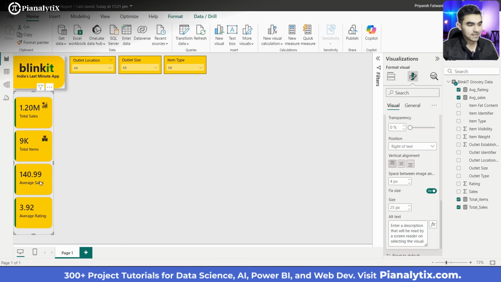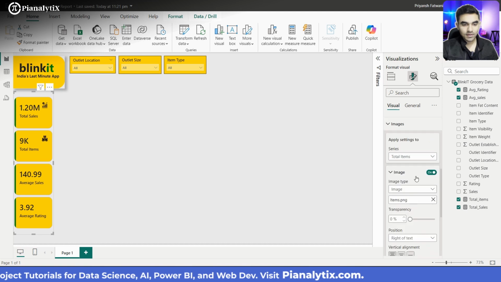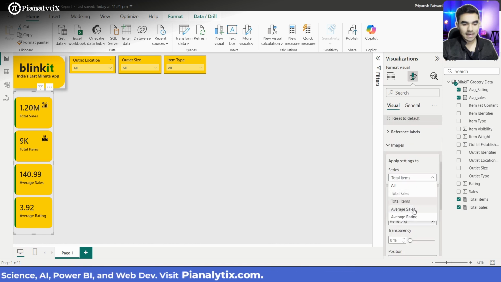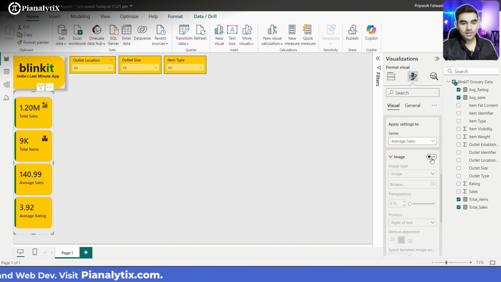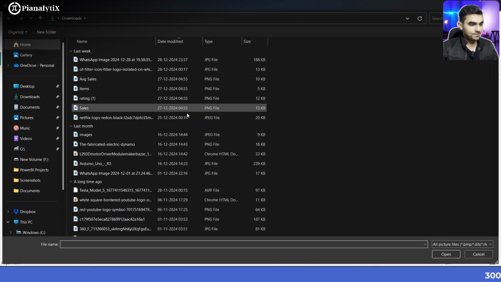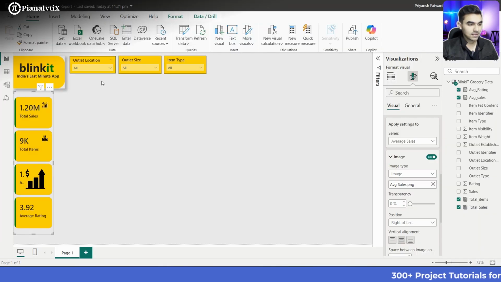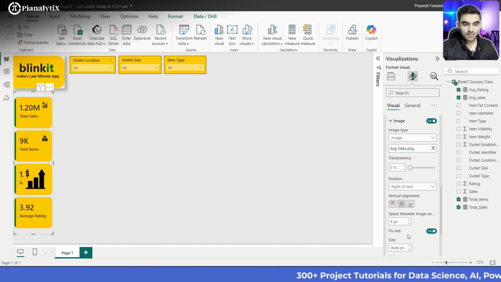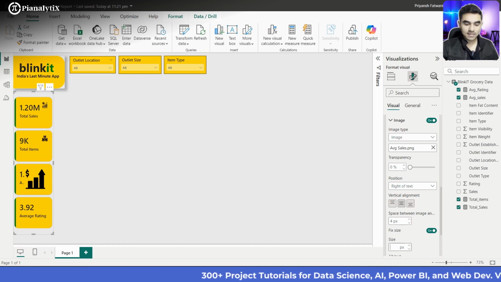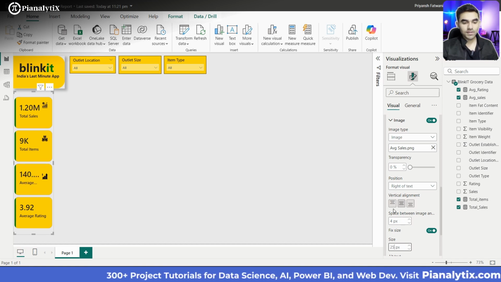And for the average sales, I'm going to repeat this step by selecting average sales, turn on the image, and select the image, which is this one, and the size that we are going to use is 25 pixels for the image with a top vertical alignment.